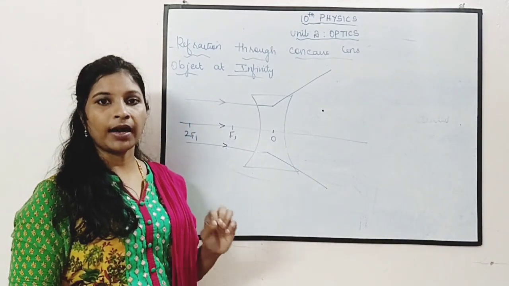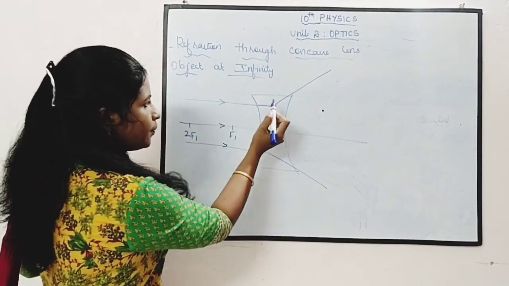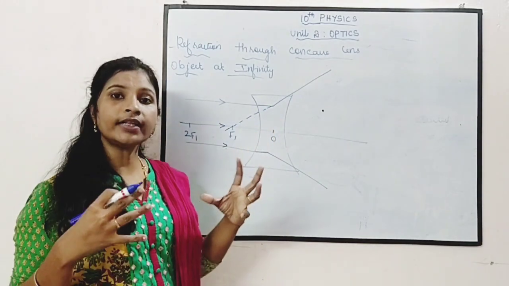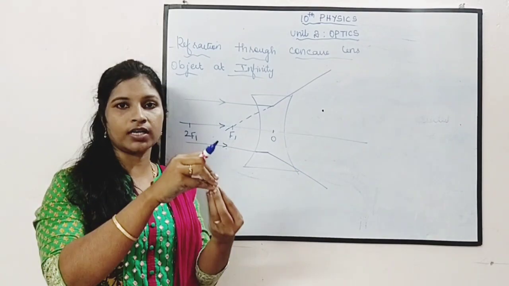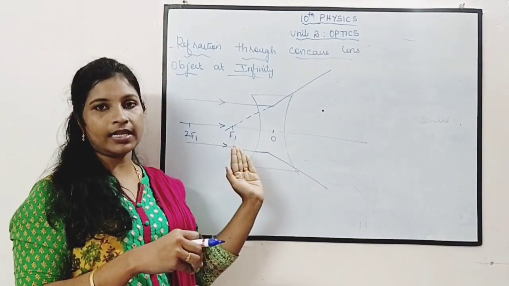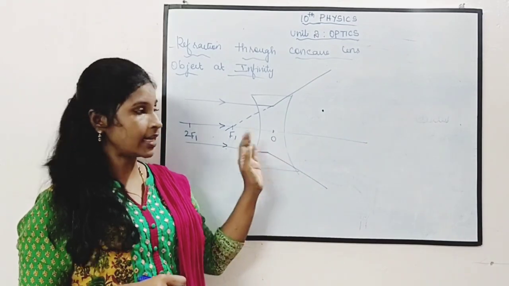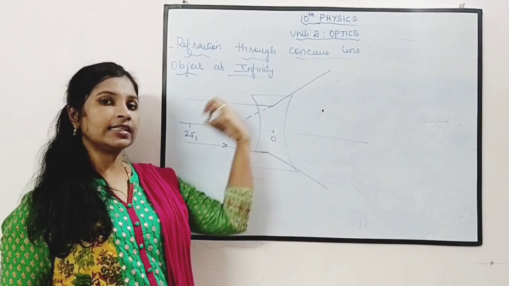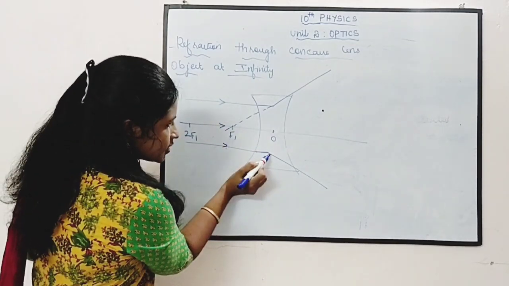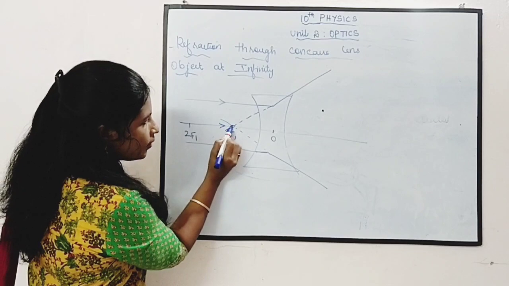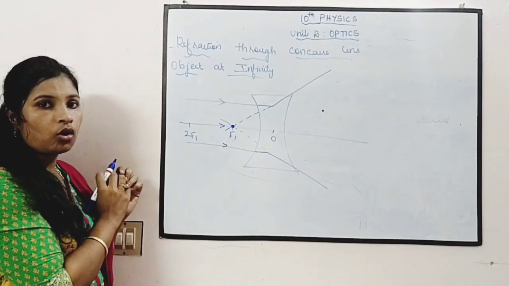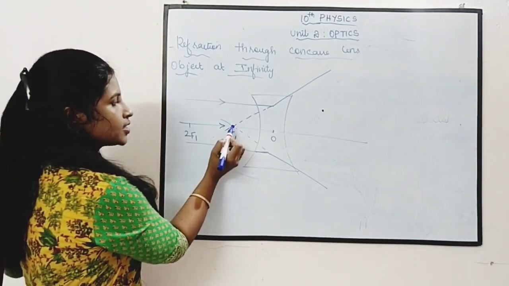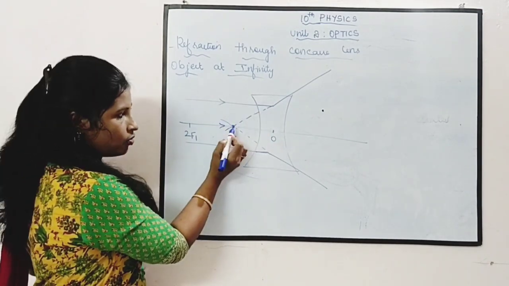This we all know. But when we extend this point, we know that all the lights will concentrate at the focus, but at the other side of the lens, not in this side. In case of convex lens, we will obtain the image over here, but here it will be focused on the other side of the lens. So when we extend these points, we will get this image at this point. So when we keep the object at an infinite distance, we will get the image at the focus, but on the other side of the lens.